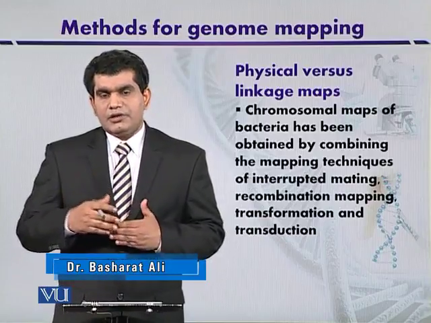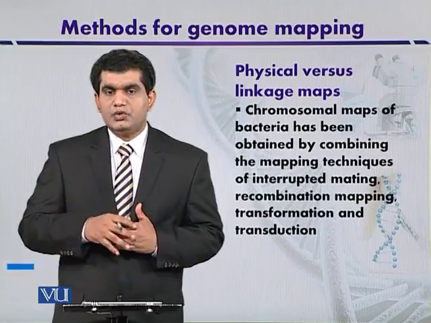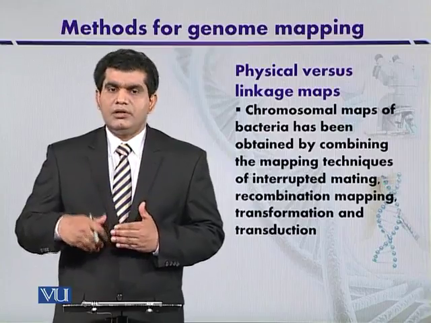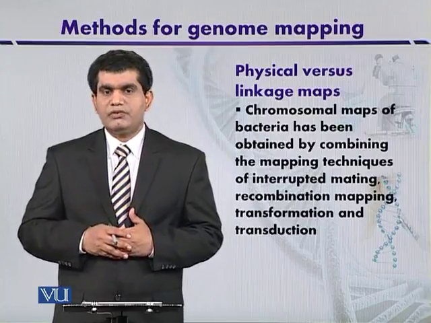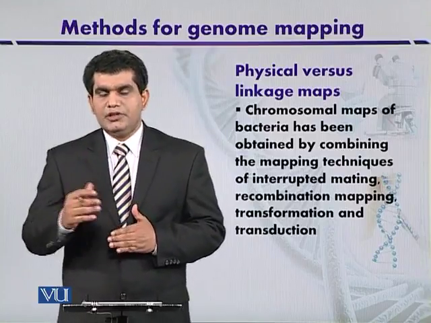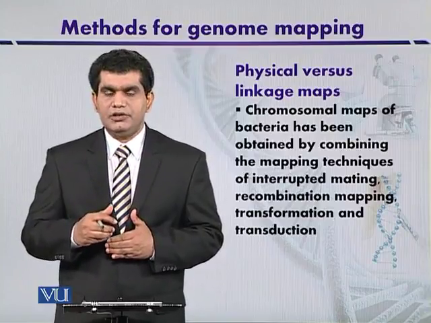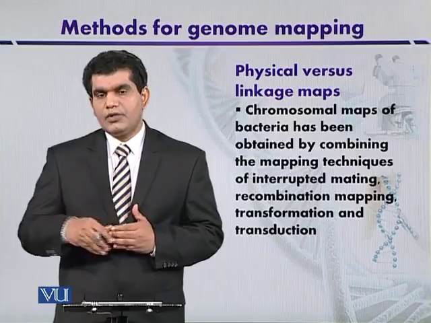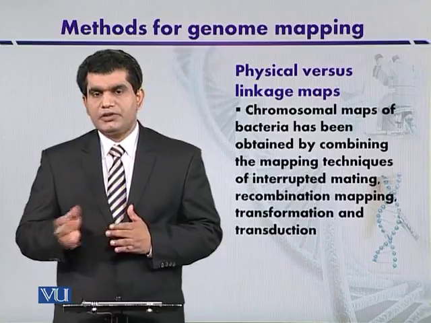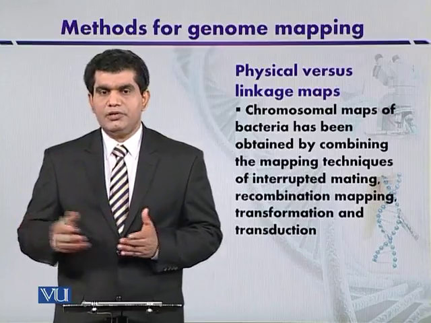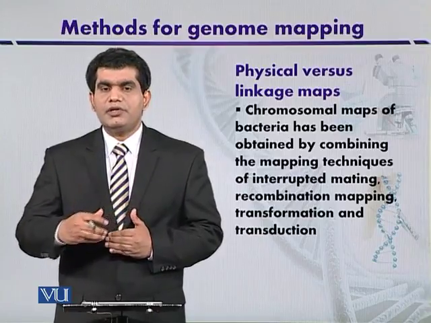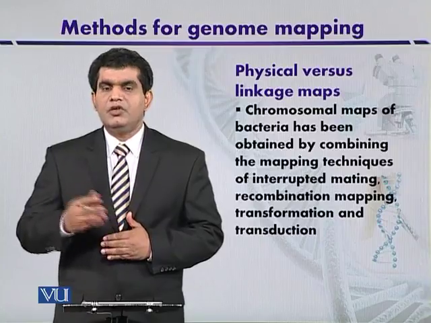So now here we can compare these two maps. Initially, around the early 20th century, most of the maps that were developed were genetic linkage maps on the basis of the pattern of inheritance of certain traits. Then with the passage of time, when new techniques became available for sequencing, digestion of the genomic DNA, and electrophoresis, scientists constructed more detailed maps, that is physical maps.